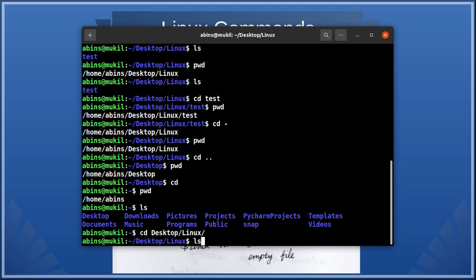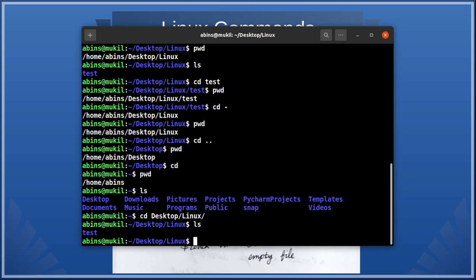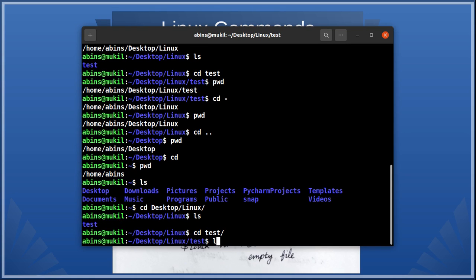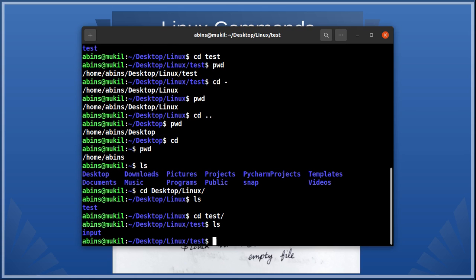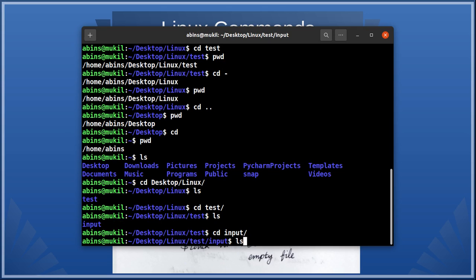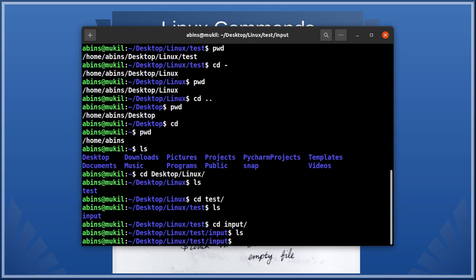Use ls. There is a folder test. Again cd, change directory, and type ls. You can see input. So cd input, ls. There are no files inside this directory input.